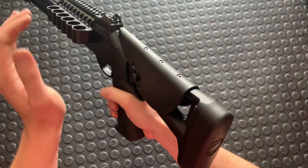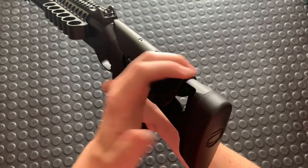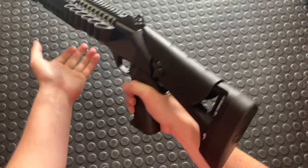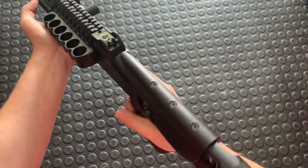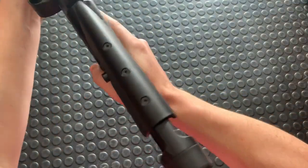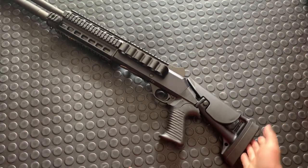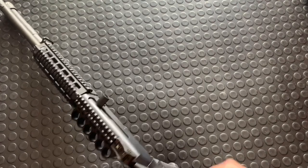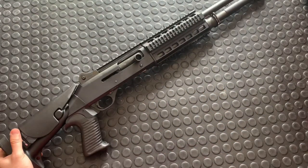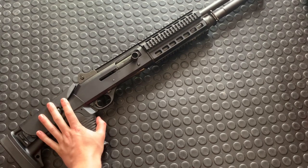The reason they did this, apart from those reasons, was military applications. Guys would have plate carriers and body armor on, and with a typical fixed long length-of-pull shotgun stock you'd have the gun way out in front by the time it hits your plate carrier. This way you can run it collapsed and still have the proper length of pull. They also tested these for and apparently achieved 25,000 rounds before anything at all needs to be maintained on the gun.